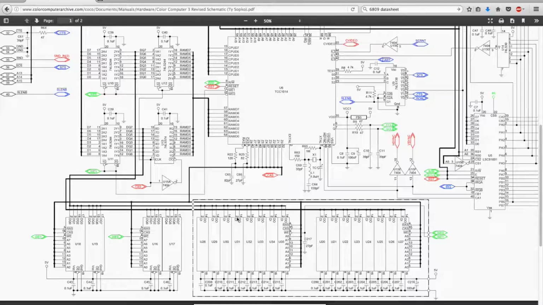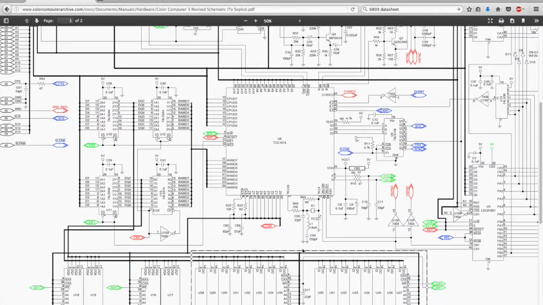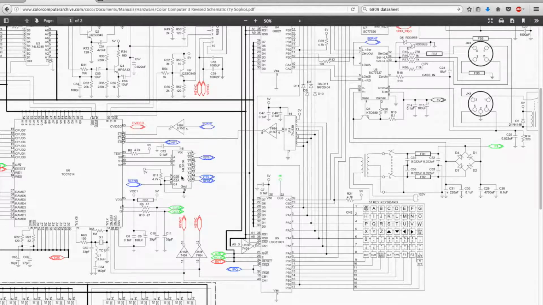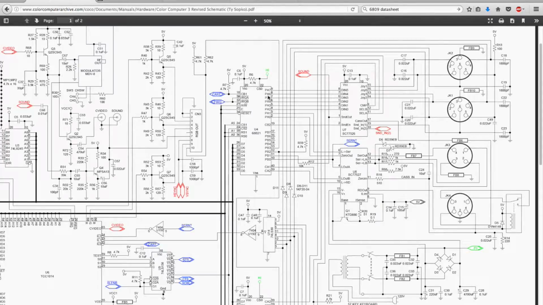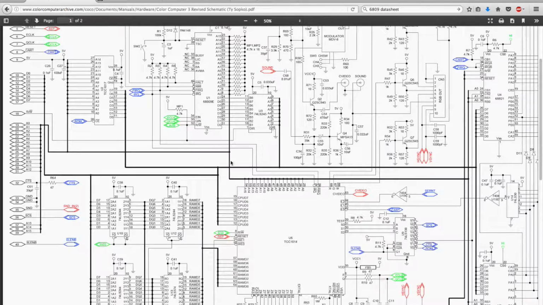Now down here we have the RAM chips. So there's the main RAM chips here, the four that are on the board. And this is your optional 512K board. We have a 3-to-8 decoder. We have the keyboard PIA, and we have the secondary PIA, which handles the sound, handles serial, et cetera. So the important things on this board are going to be associated, probably, with this chip here, with the 6809, with the GIME chip, and connections around there.